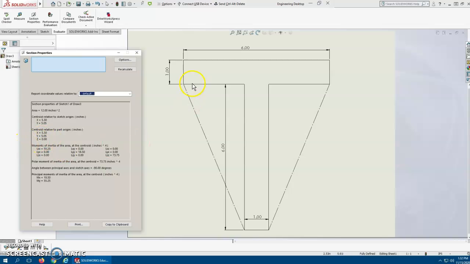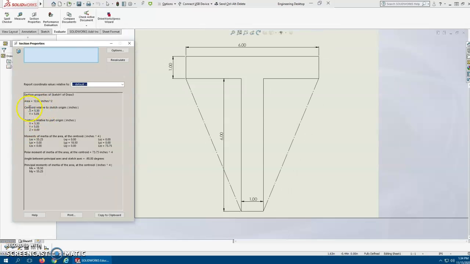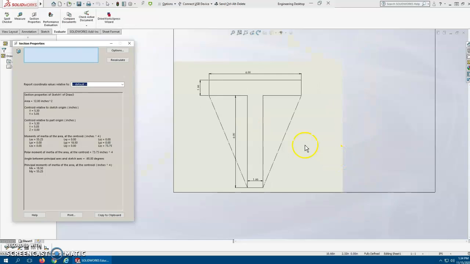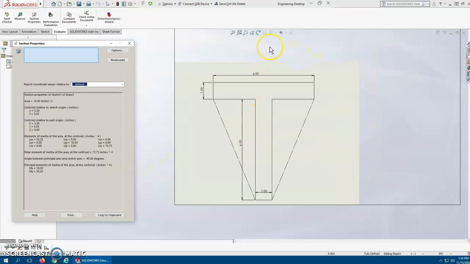In the X direction, it's 5.3 from the origin. And so, of course, where is the origin at for this one? So the question is, this sketch in the part origin, where is it? Well, if I go out here, go up to my visibility, and I can see view coordinate system, right under it is view origin. And that brings up the origin.